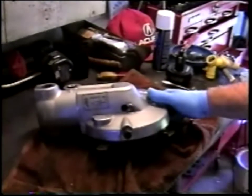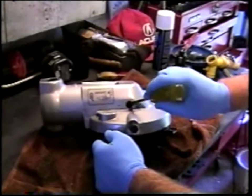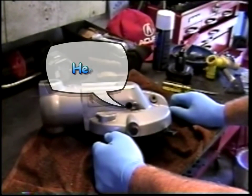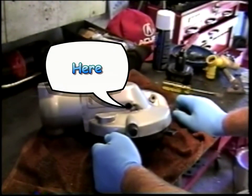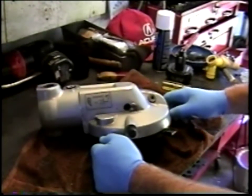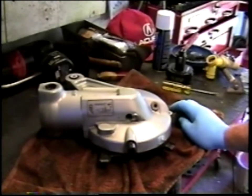We can note that this is an early drive, off of a 2000, as evidenced by the hole for a sensor. What is that? The speedometer sensor, which is not present on later drives, BMW having incorporated the speedo sensor into the ABS sensor on the rear wheel, or at least that's my understanding of it.